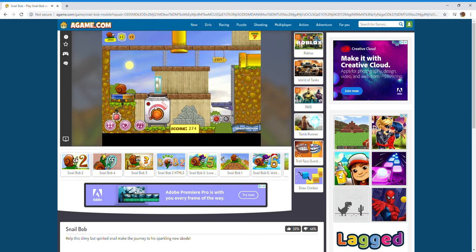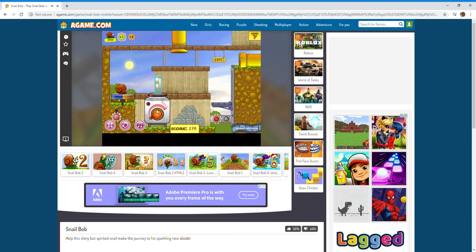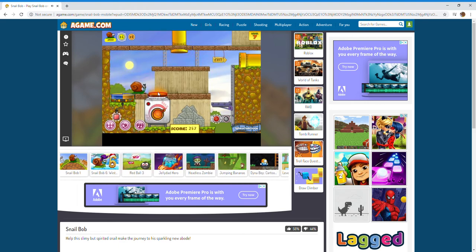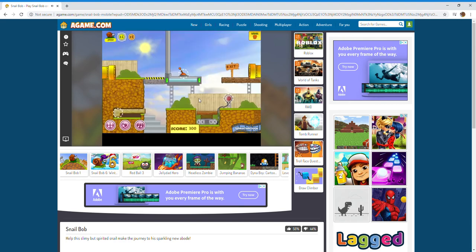Okay, wait, I think we have to... Okay, there we go. Let's go. Oh. Was that Snail Bob? Just click it, repeat it. Repeat it, okay. Pretty easy level.